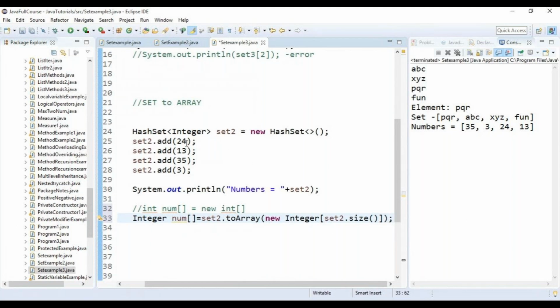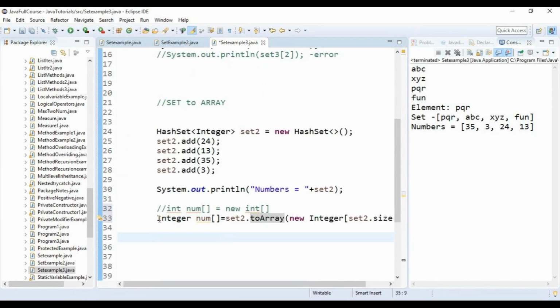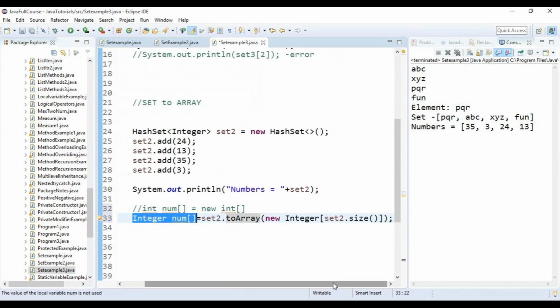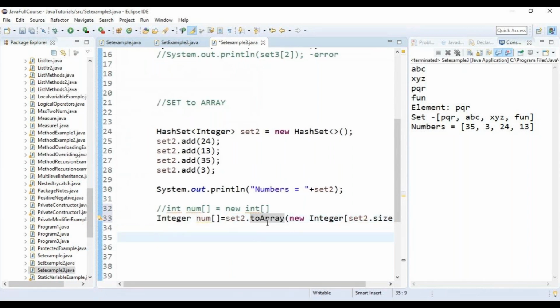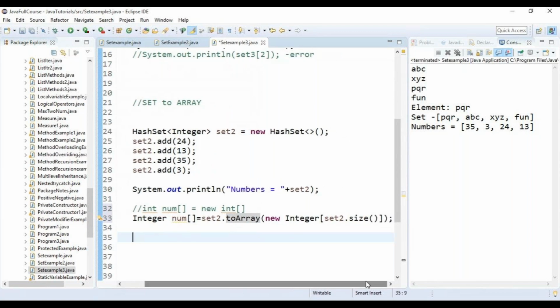Again, I'm repeating. See, I already have a set predefined with respect to the integer data type. To convert it into an array, we already have a predefined method called toArray. So first I'll declare my array. I have initialized my array and I'm setting it to which size? Set to size, set to array and new integer of size this much. This is the syntax if you want to create an array or convert a set to array or list to array. Is it clear? Yes. So how to display the elements?